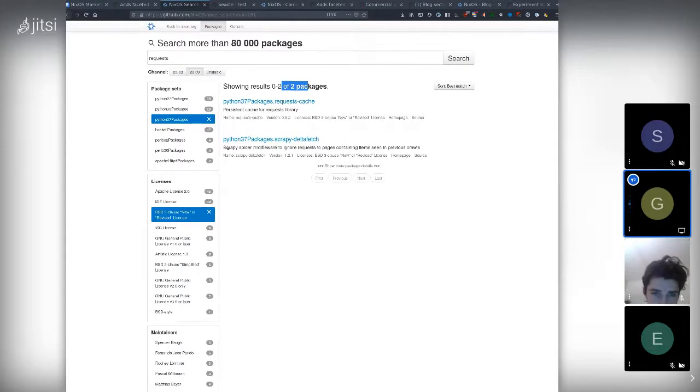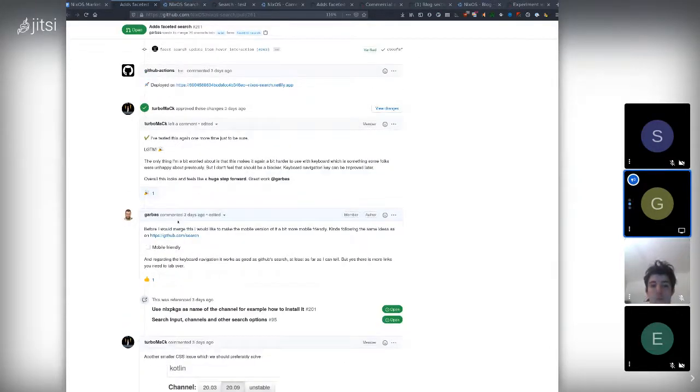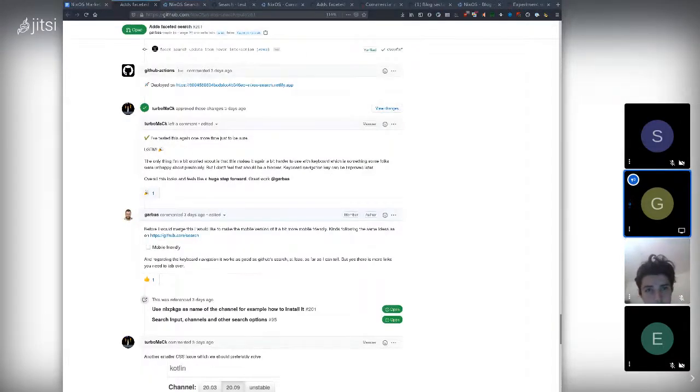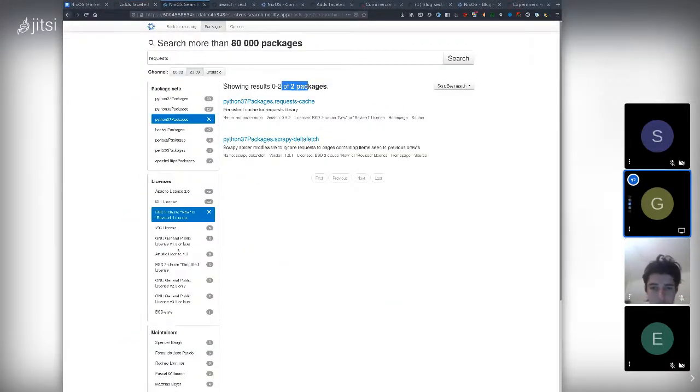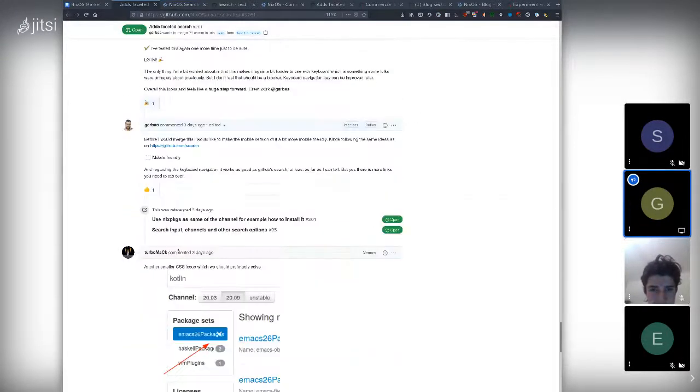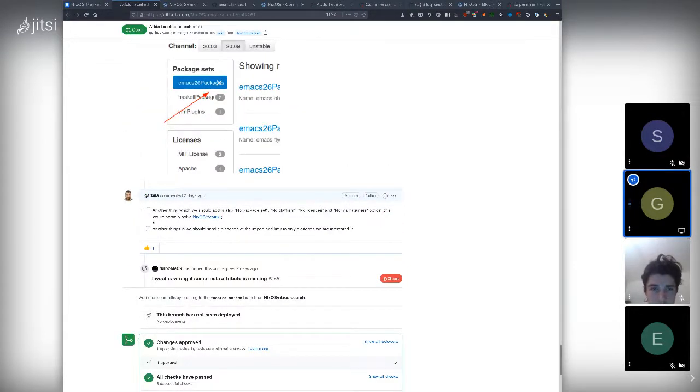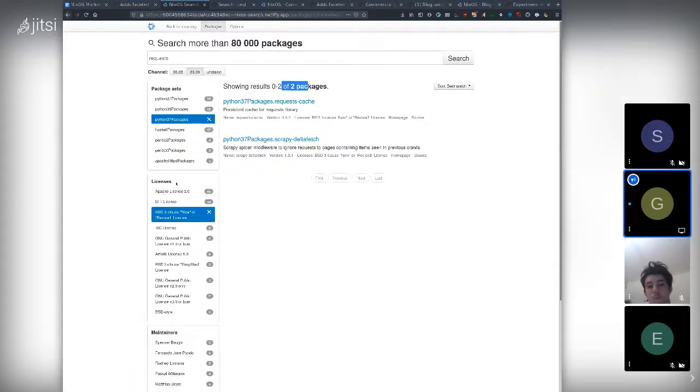There are also a few things that I need to finish. One is it's not really mobile friendly right now, although I might skip this step because the previous search was also not mobile friendly. And yeah, this is a CSS fix. And oh yeah, I need to add this no packages set. So for example, some packages might not have a license defined, so they will actually not show up to drill down. So I think that's useful.